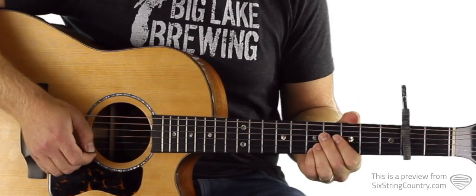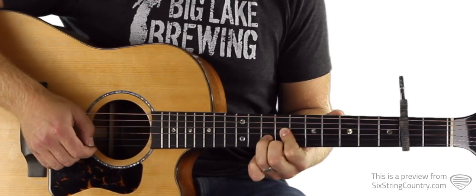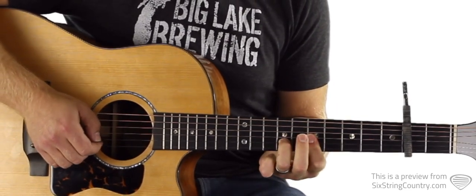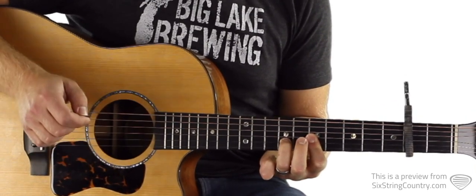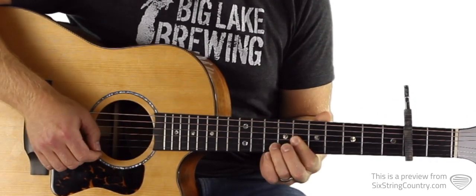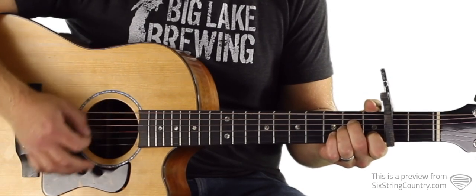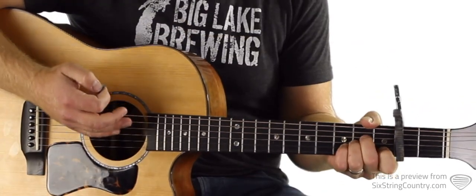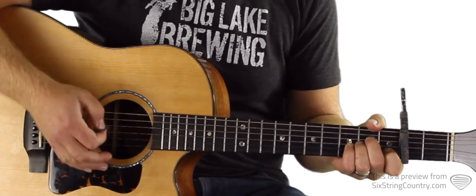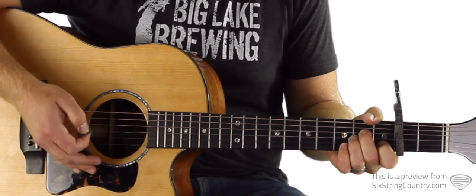We're going to slide up. Then we go to the new shape, and we're going to pick through it twice. And back up to that high E string. And then we repeat. We go back up to that first shape off the frets, but my fingers are still touching the string, so you kind of get this sound. But then also the palm of my right hand is just barely kind of brushing again. It's kind of a karate chop motion, but we're not really karate chopping. We're just kind of brushing against the strings here by the saddle.